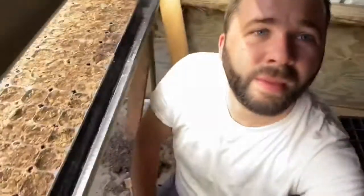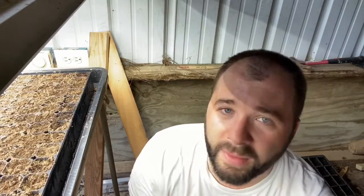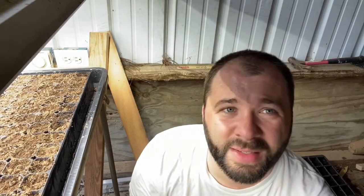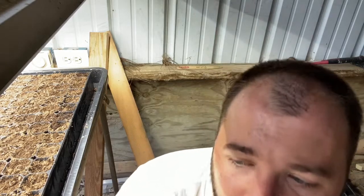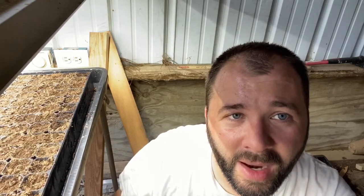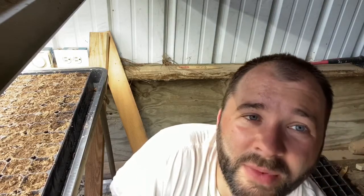But those are looking good. I've got them out here under my lights, so that when they do germinate, they'll be under light and ready to go. So this is, like I said, a big experiment, and I can't wait to see how seed starting my own onions works out for me. It's crazy to think that I'm planting these and I won't harvest them until sometime next spring. So this will be pretty interesting to see how this whole experiment goes.